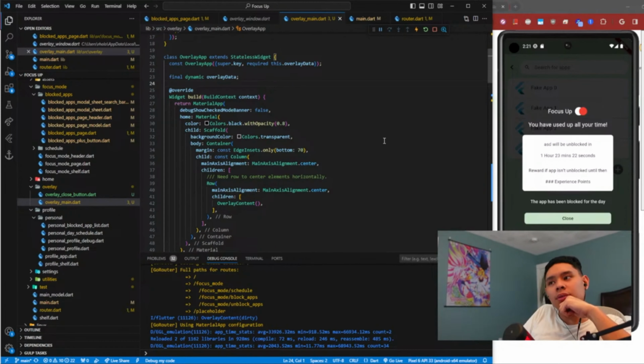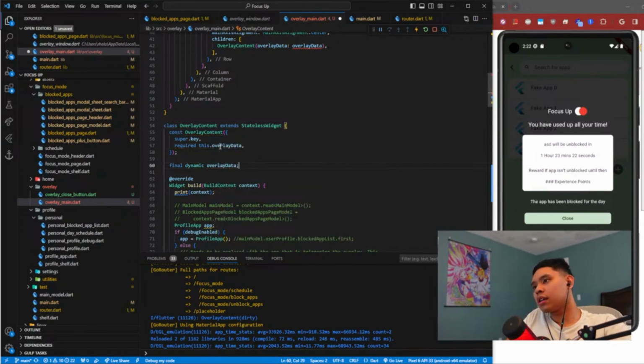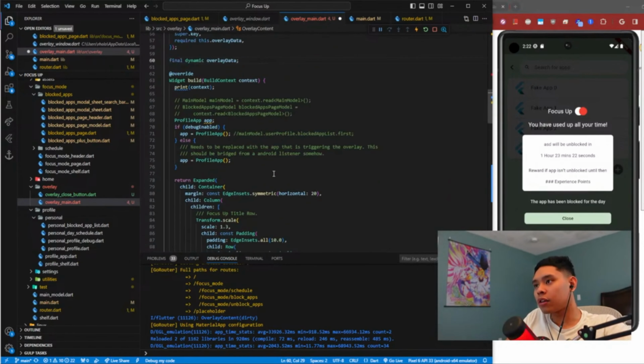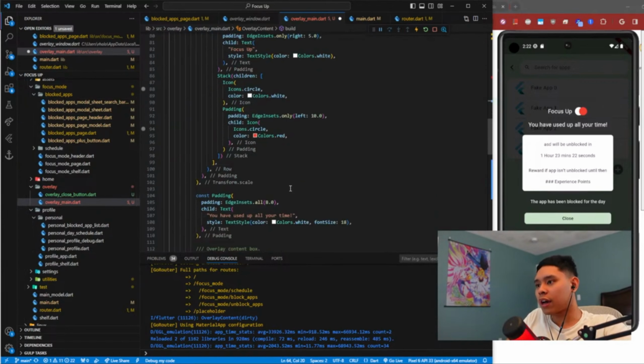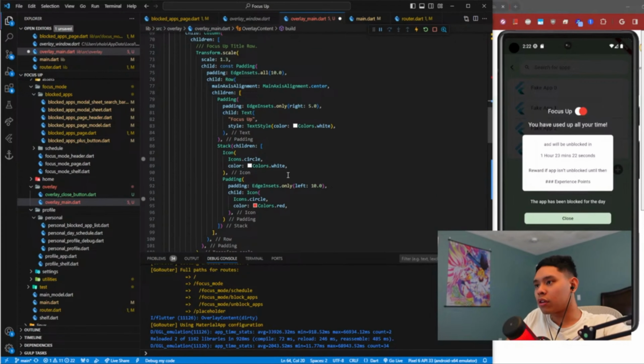We have a choice. We can just pass the data down into every single widget, or we can use a change notifier. A change notifier isn't that bad. It would require more plumbing. But this is the only screen that we want to show, right? So let's not make it complicated and add state updaters. And I don't recommend doing dynamic for everything, by the way, because this is debug enabled. It does not matter. We don't need all of this because debug enabled does not, I mean, we could pass debug enabled, but that's going to be in the overlay data.